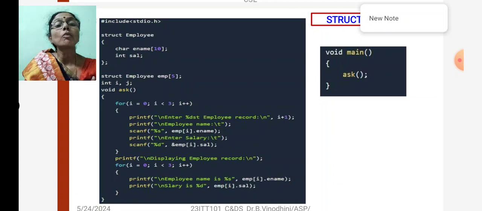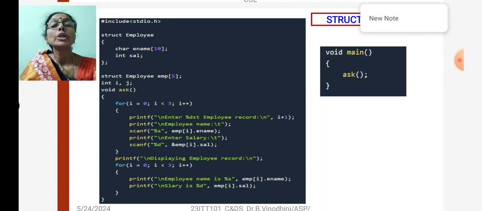So what is my output? After compiling and executing, we give the name and salary values of 3 employees one by one: employee 1, employee 2 and employee 3.